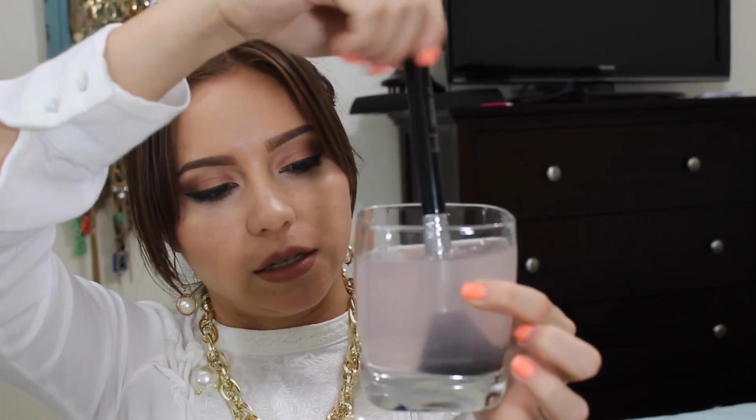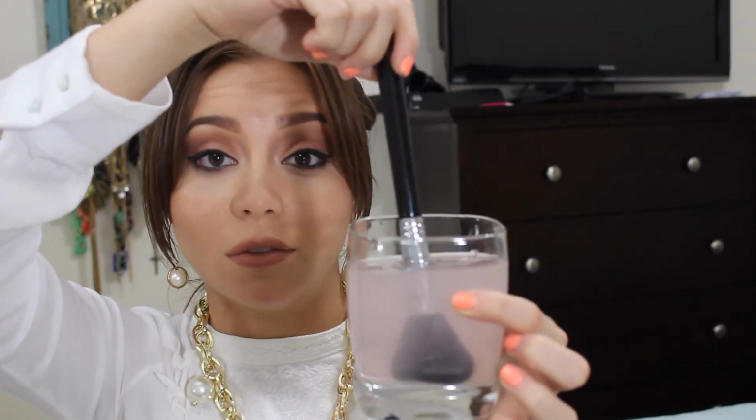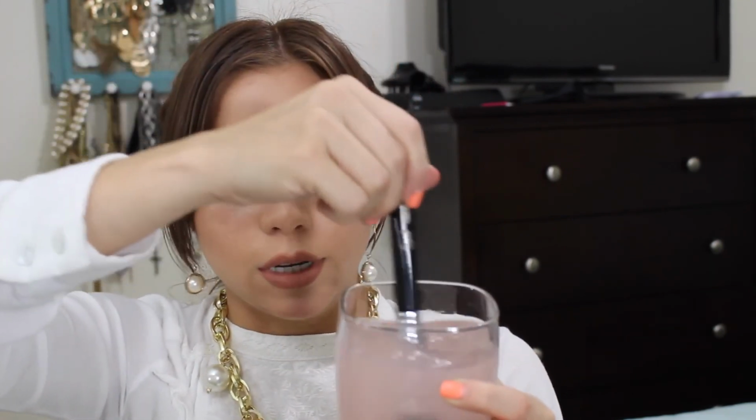And I have my sister, she has the Sigma makeup brush cleaner glove, or the spa glove, I think that's what it's called. And that works too, but if you don't have one, you don't really need one. And all you're going to do is just keep going in there, twirling it around, just get in there good with it.